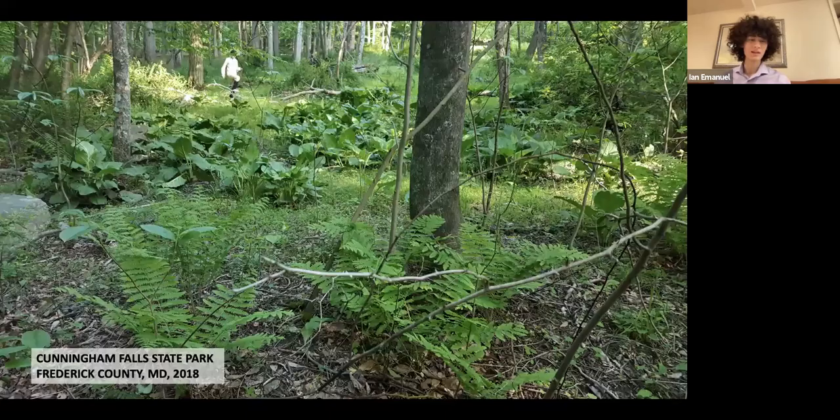And so here's an image of Cunningham Falls, which just showcases good habitat. And the ferns in the foreground are cinnamon ferns, which are wetland plants.